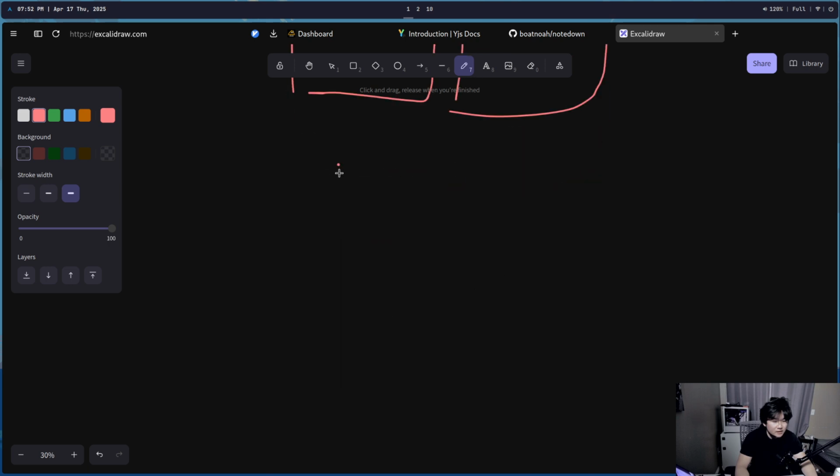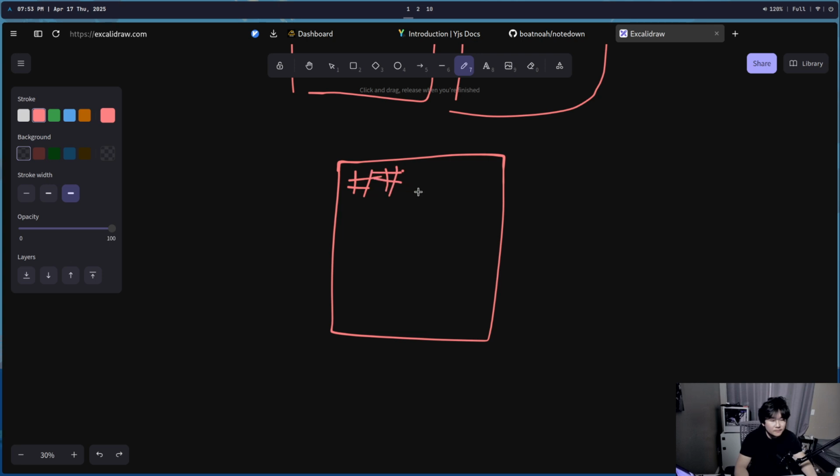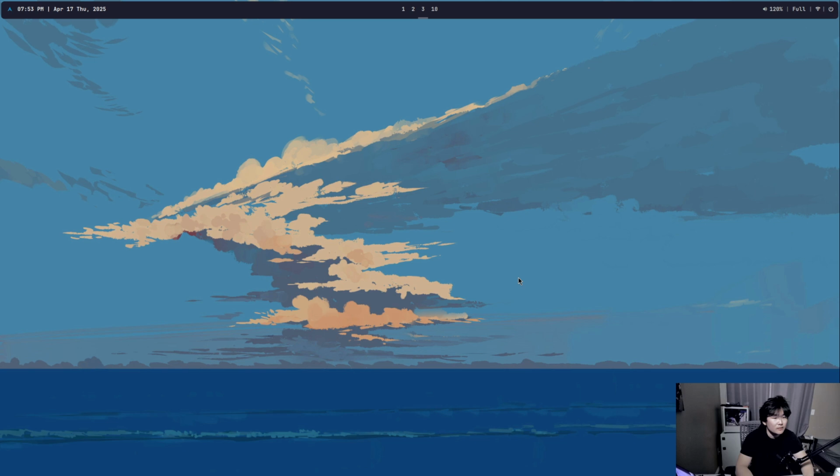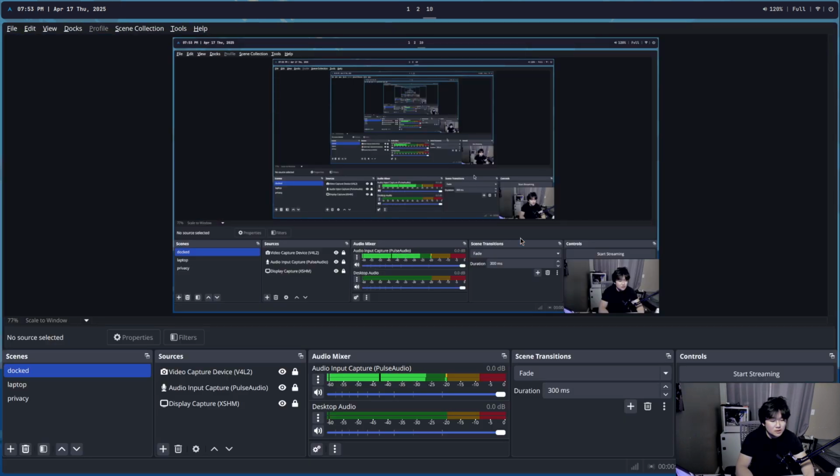What do you guys think? Should I have a single editor like Obsidian, where it's not rendered when hovered? I might actually do that.